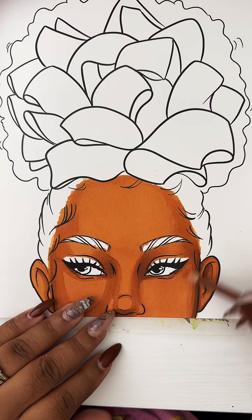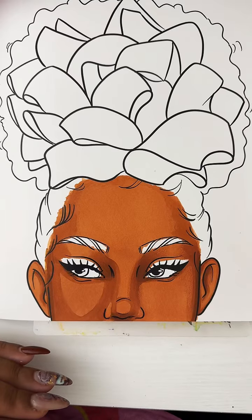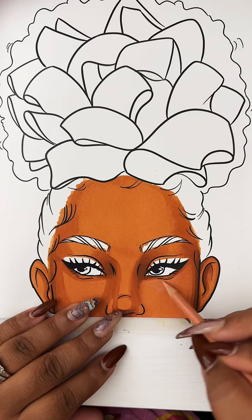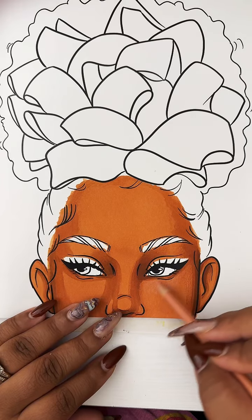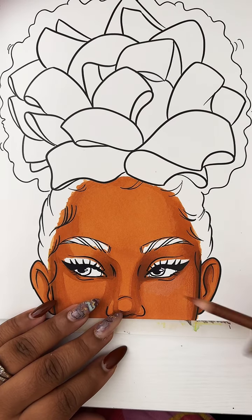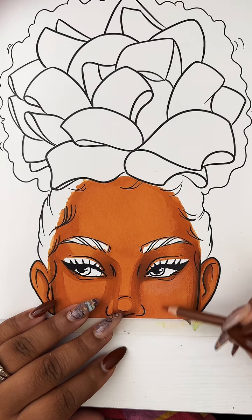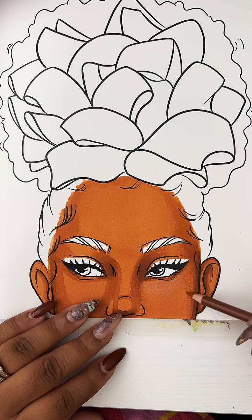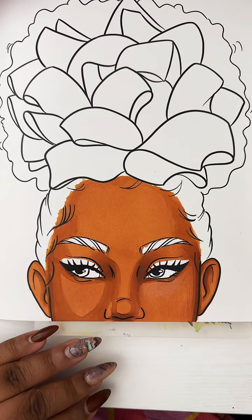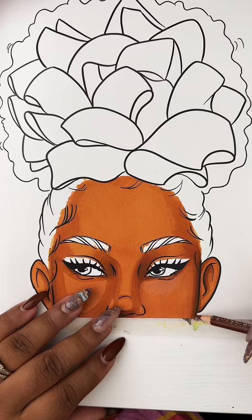I've seen some coconuts in the club who've been coloring at the same time as me, and now I'm starting to get confused — did I color this or did you color this? Y'all are getting real good. We all start as beginners, don't even worry about it. You gots to start somewhere — that's the best thing you can do for yourself. Just start.